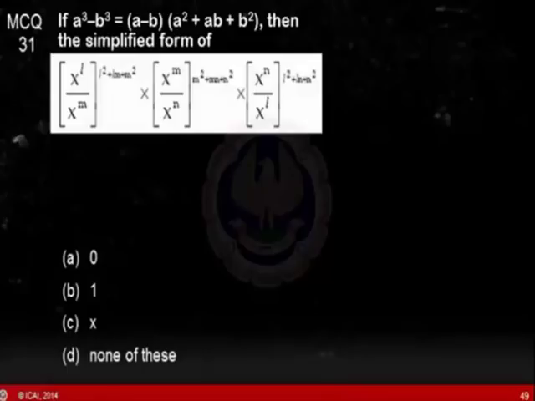Then we have another thing like A cube plus B cube is equal to A plus B into A square minus AB plus B square. So these are very basic things which I hope that you all will remember. Okay. Now let's just solve this. This is a very simple question. A very small simplification is required. You can see that it's written L square plus LM plus M square. When you check it with A square plus AB plus B square, you can always relate to it.